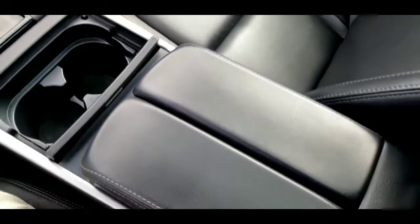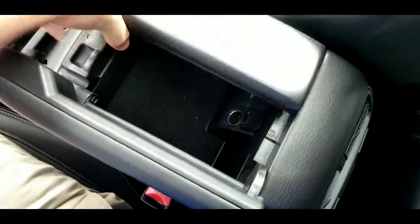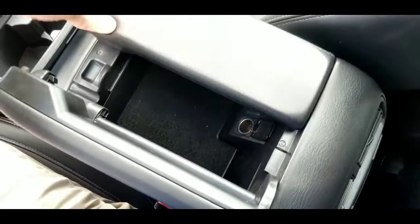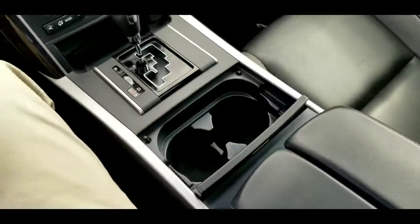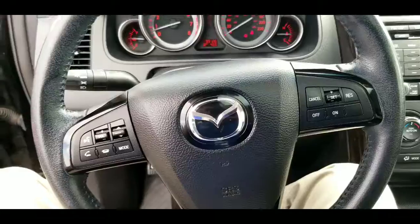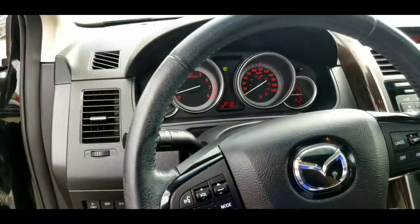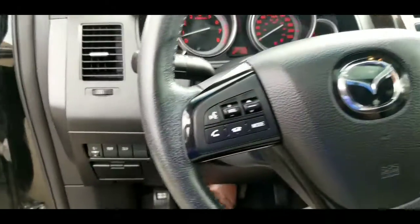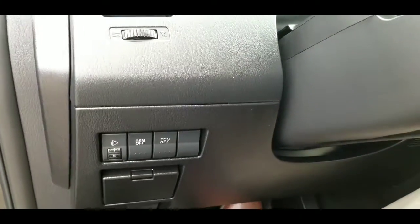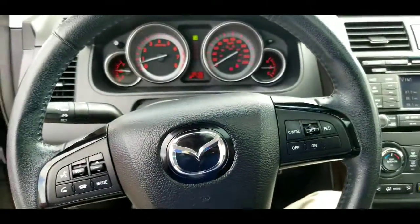There's a quick look inside the CX-9 — really nice vehicle in and out. Lots of space, really comfortable to drive as well. Good power and performance, and the all-wheel drive is exceptional in the winter and summer. There's a quick look at the Mazda CX-9. I hope you like what you see. If you're interested, feel free to let us know and we'll put something together for you right away. Thanks for checking it out.